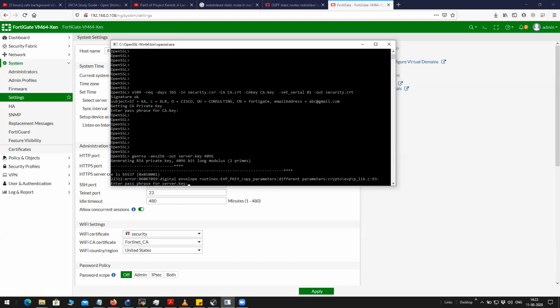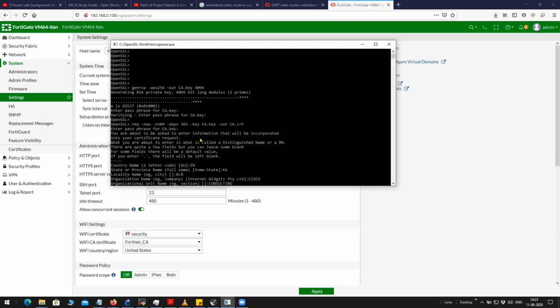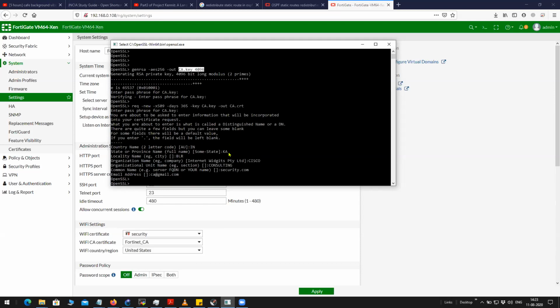This is a separate key for my server, and using this server key I'm going to generate the server CSR, certificate signing request, and then I will sign it with my CA cert that I generated here.